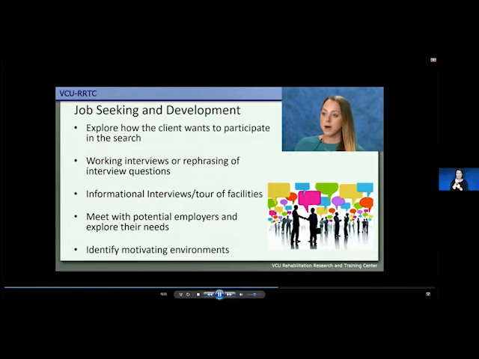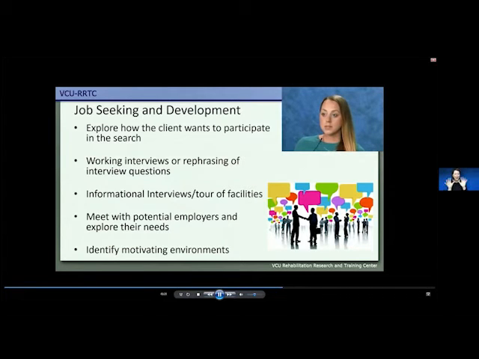So at this time, we talked about the opportunity to participate in working interviews. This is a great way for employers to allow individuals with disabilities to come in and really try out the job and just show them what they've got. Sometimes being in a pressured interview panel type scenario can bring a little bit of anxiety. It could cause someone to not be able to really show their true colors and exactly what values they bring to that work culture. So taking kind of an outside look, thinking outside of the box, and really looking at creating that working interview opportunity and letting them try out some different job duties, and really just getting an assessment of them being in that environment.